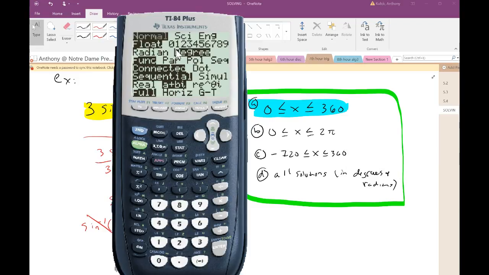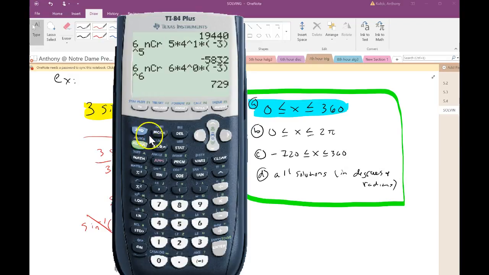Should it always be in degree mode? No. So for example, if you look at part B, what mode should part B be? Radian. Everybody's okay with that? Okay, so depending on how we ask, the answers are going to depend on what mode your calculator should be in. So make sure you're reading those directions before you start these solving problems and that your calculator's in the correct mode to do this.